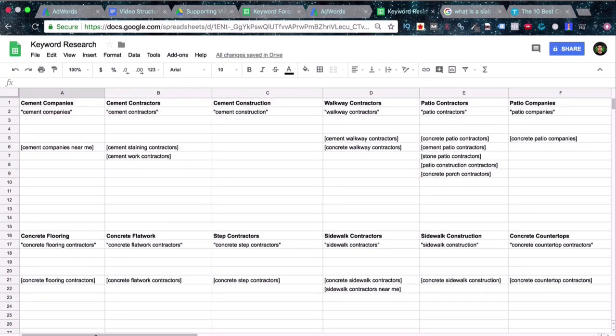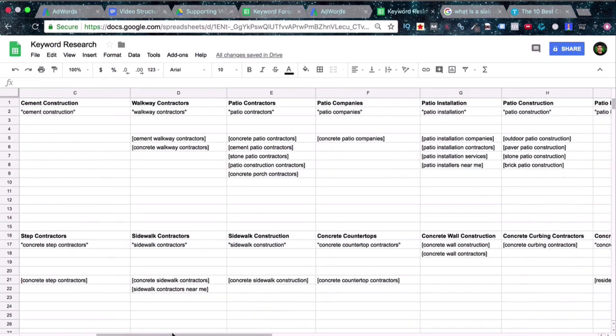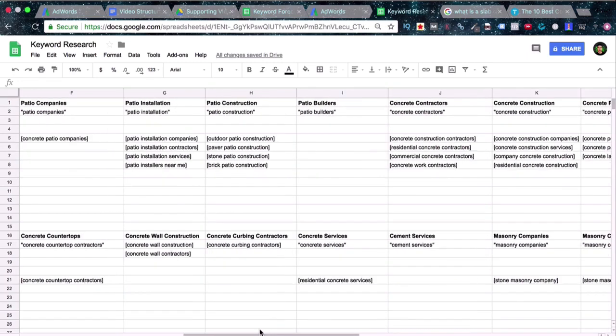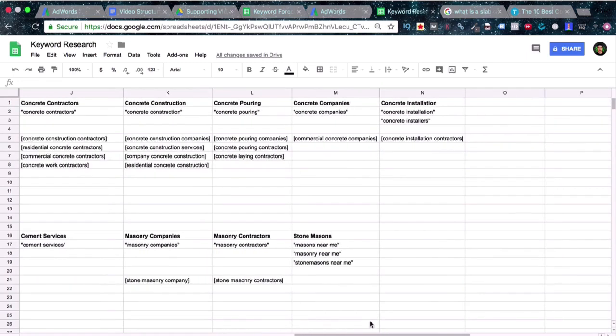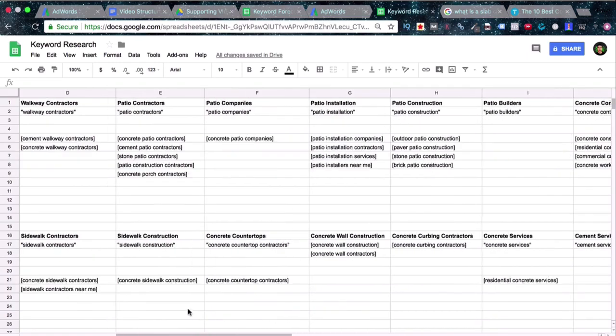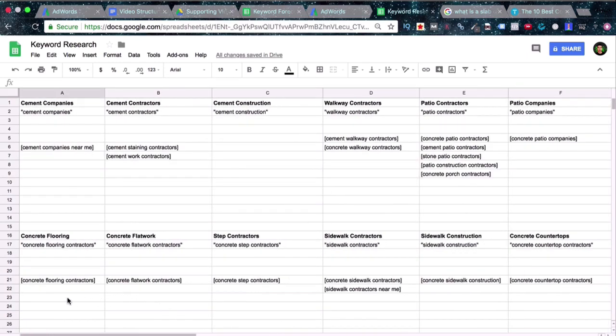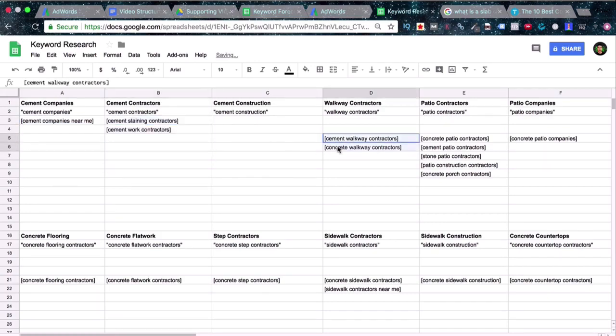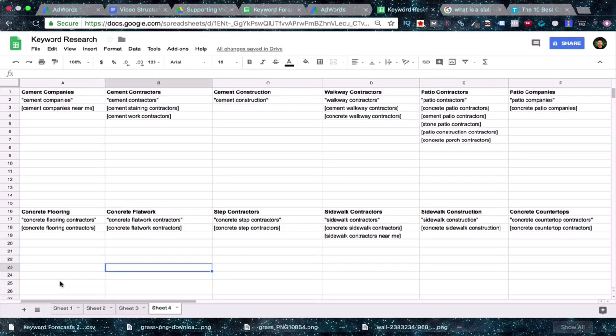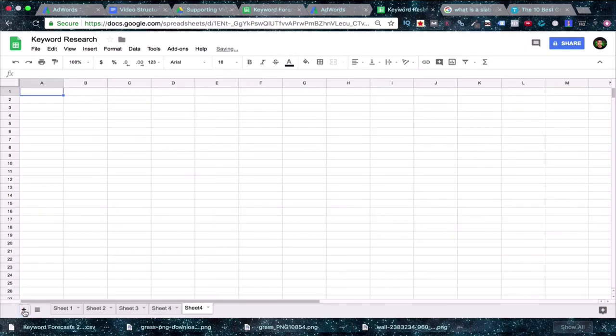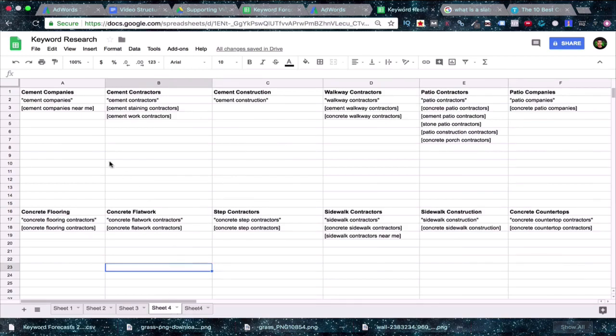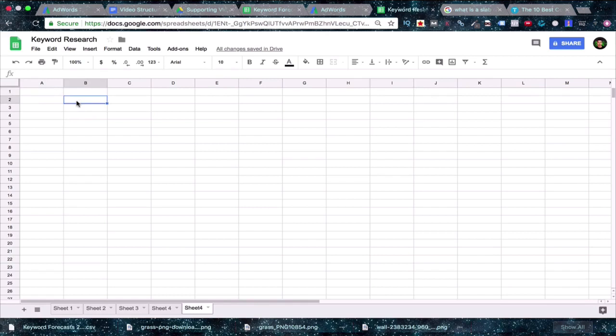Okay, so we got all these filled out and finished. I'll just quickly go through this so you can see all of them. Now what we're going to do to organize this for upload is, what I'll first do is cut and paste these higher next to each other. Okay, once that's finished, I do another sheet at the bottom here. Then click back over, and I'll just start copy and pasting these over in a single column.